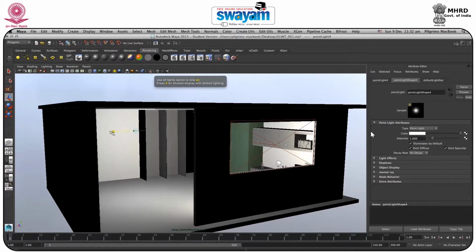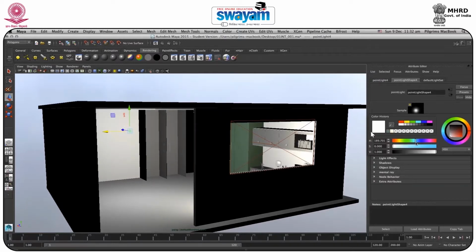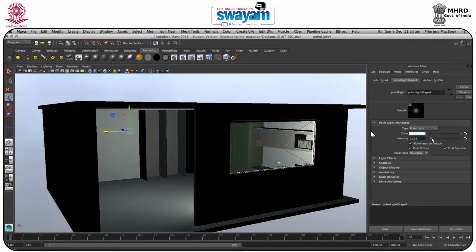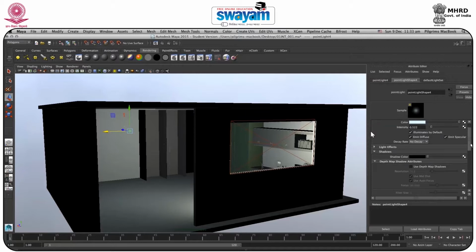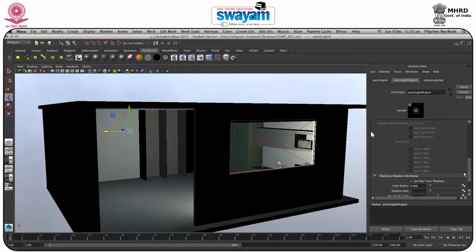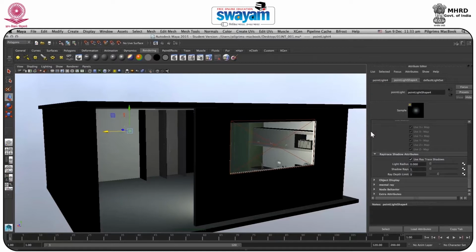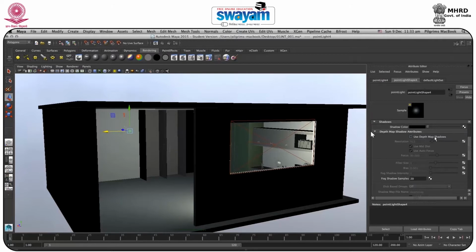As you can see, if you press 7 you can go to the light view, and I will change the color to a little bit bluish, and we'll change the intensity also, because we don't require this amount of intensity. And here you have the shadow panel. In shadow you have use ray trace shadow, so it's on. Okay, fine. More things like shadow ray depth limits will smooth your shadow, and you have shadow rays also, just increase it. You go to light radius. Okay, fine. Even you can also work with depth map shadow, but we don't have any maps, so just put this off. Now have a look.